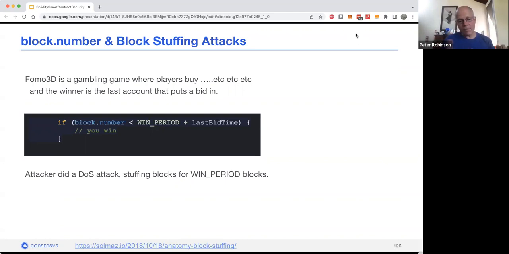The attacker just filled all of the blocks in that win period, so that no one else could submit a transaction. In that way, they won because no one else was able to submit a counter transaction. That was done back in 2016 or 17, something like that. I don't think it would be necessarily possible now because the blocks are bigger and the gas prices are higher. So it would seem unlikely, but that was done at one point.